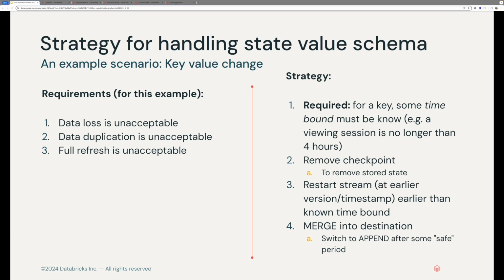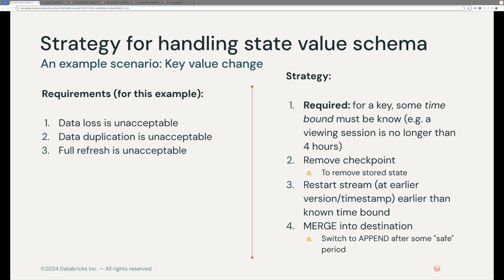Secondly, checkpoint removal. Since we're going to change the value schema of the state, we're going to have to remove the checkpoint because that's where the state is stored. This step is necessary for preparing the stream for a restart with the new schema. In our demo, we will remove this persisted state data.